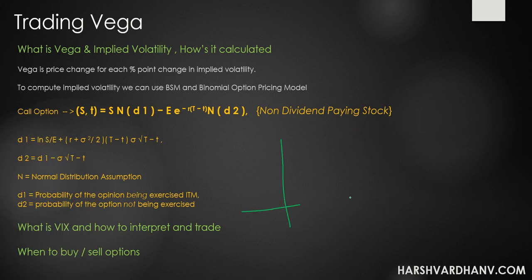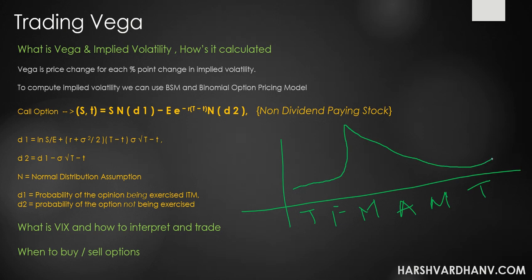If you see from January, February, March, say April, May, June, the VIX was like this over here, and when the pandemic started, it went like this, and now it's gone like this, and suddenly it has again started rising. This was the level of VIX in March, 82. So 82 is very high volatility, right? If you compare it in the graph itself, current volatility is around 35. In March, the volatility went to 82.